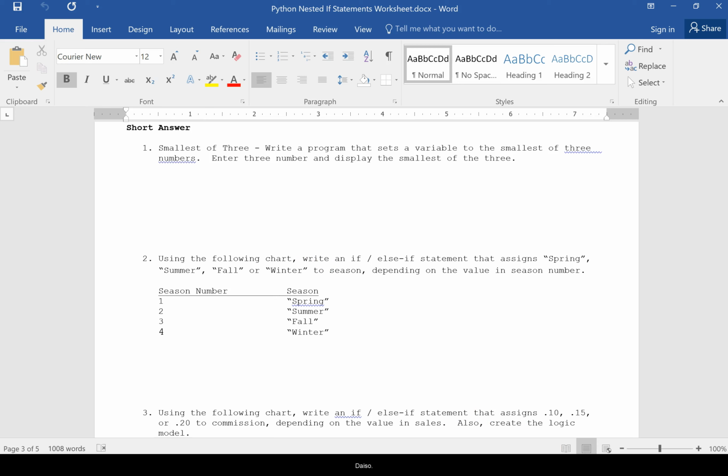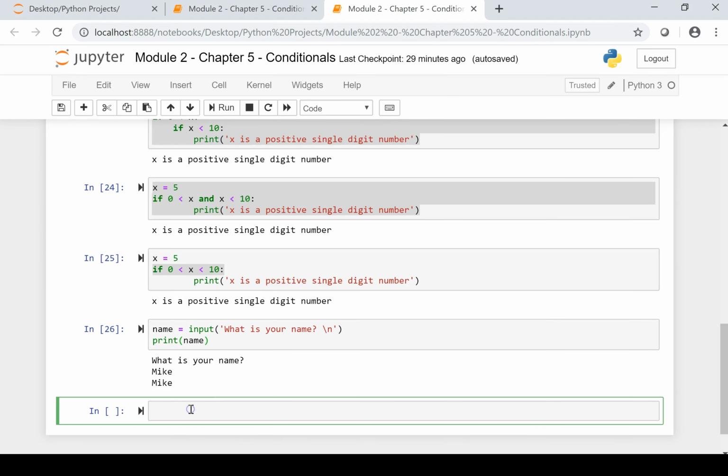Okay, so let's see here. So I've got num1, and that'll be equal to input. Whatever you guys enter, I'm just going to say enter number 1.